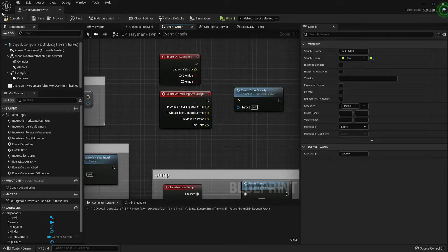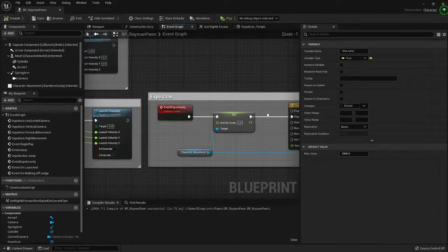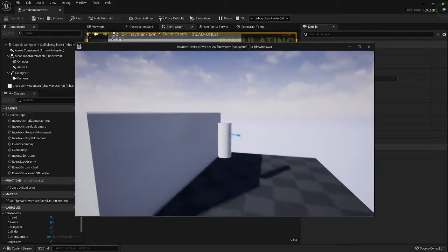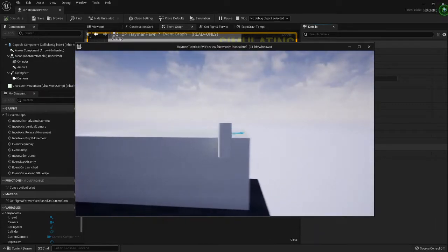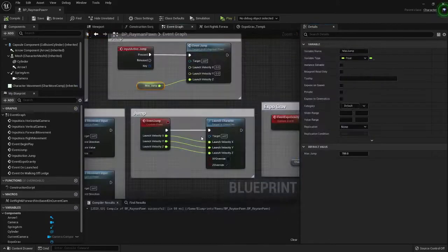I'm going to quickly show you what it's like without the Expo Gravity, and this is why you would want the gravity as is. Let's set this to a reasonable amount real quick. I think that's the default jump that it has you at. You'll see that your character is very floaty, as if he's on the moon. And this is with the default gravity settings, which really sucks.